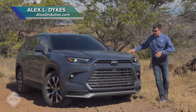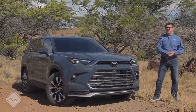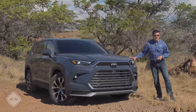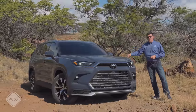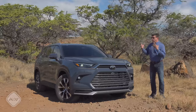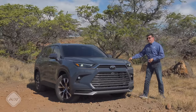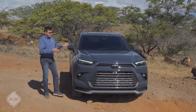This is not just the grandest Highlander, as its name would imply, having more power, more size, more opulence, and more features than the regular Highlander. It's also quite simply one of the best three-row crossovers or SUVs in America. It has a lot of room inside and not one but two different hybrid systems under the hood — so whether you want 360 horsepower with four-cylinder-like fuel economy or the best fuel economy in the big SUV segment, you want to take a look at the Grand Highlander.